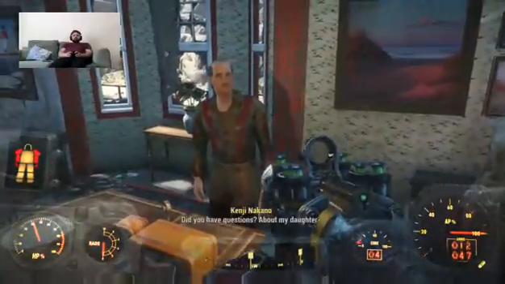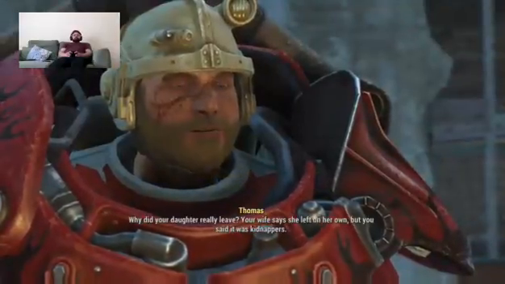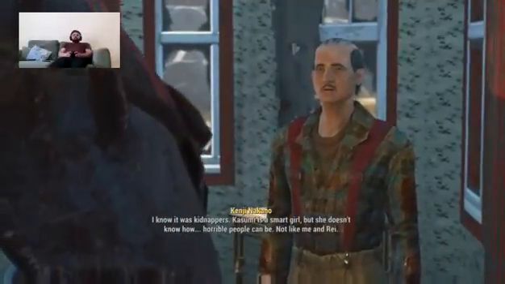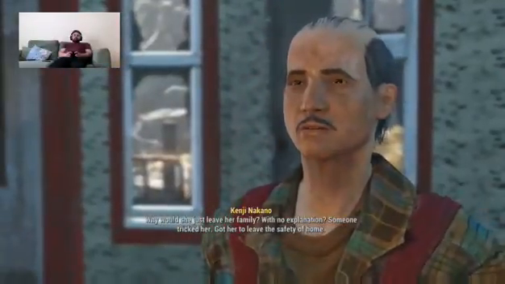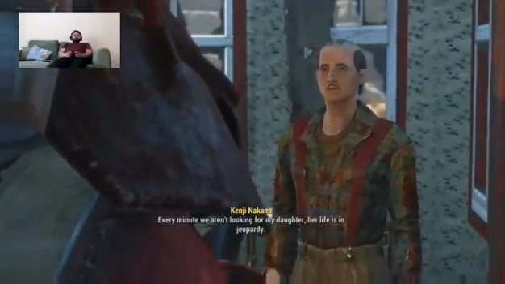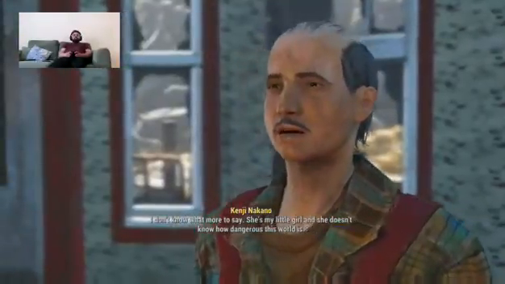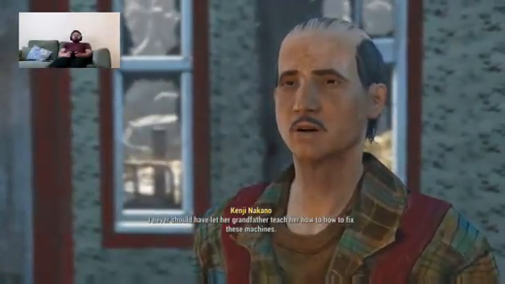Mr. Nakano, did you have questions? About my daughter? Why did your daughter really leave? Your wife says she left on her own, but you said it was kidnappers. I know it was kidnappers. Kasumi is a smart girl, but she doesn't know how horrible people can be. Not like me and Ray. Why would she just leave her family with no explanation? Someone tricked her. Got her to leave the safety of home. Every minute we aren't looking for my daughter, her life is in jeopardy. Anything more you can tell me about Kasumi? The smallest detail could be important. I don't know what more to say. She's my little girl, and she doesn't know how dangerous this world is. I never should have let her grandfather teach her how to fix these machines.